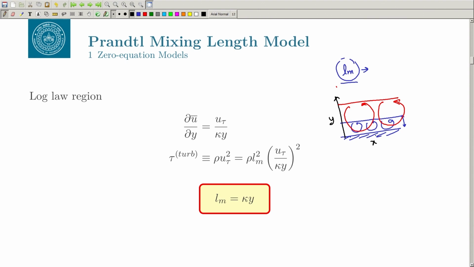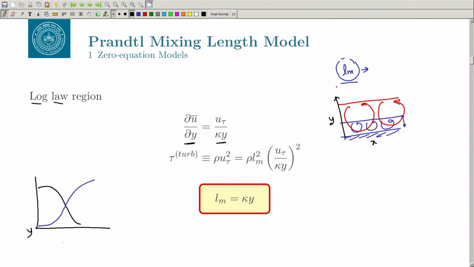And then he made the argument that in the log law region your velocity gradient is related to u tau by kappa y, which we have seen, and that the total stress is a constant stress layer. At the very beginning it is the viscous stress, then it is the buffer zone, and then you have the logarithmic zone, but in all these layers the stress remains constant. So you have the viscous stress which goes down like this, starting very high, and the Reynolds stress goes like this.